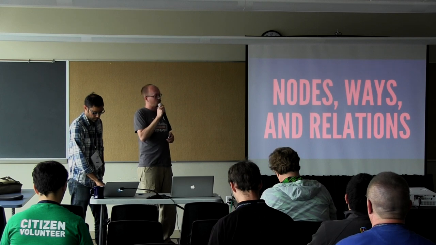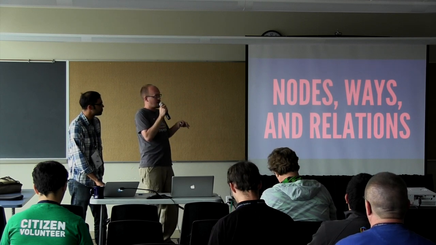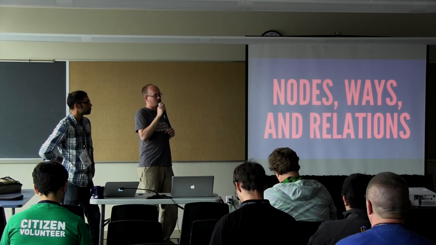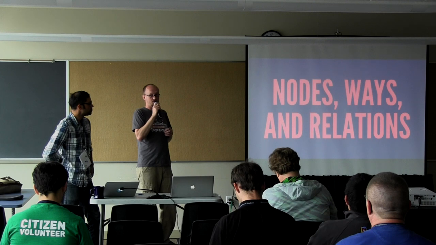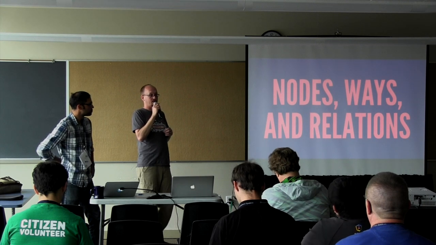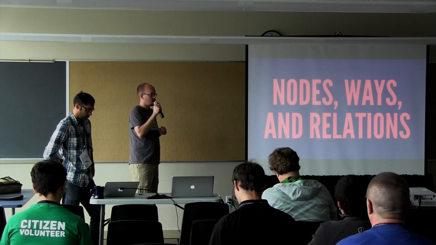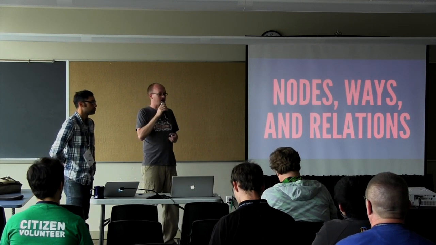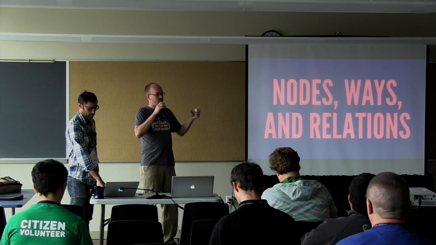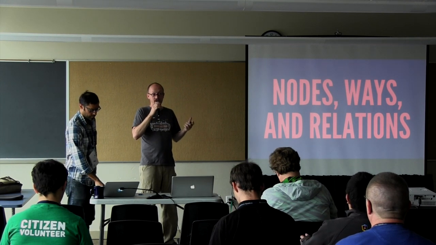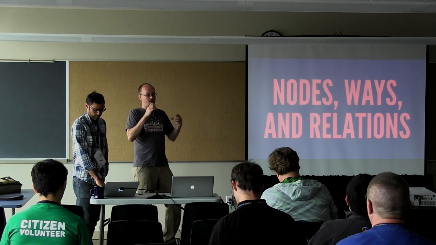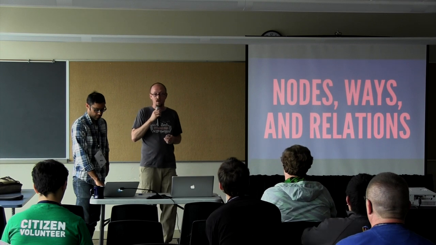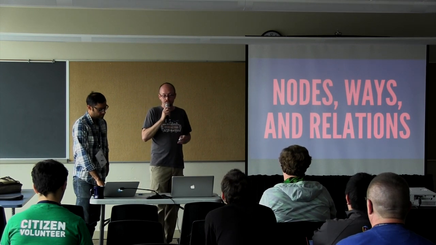And then relations are a way of grouping nodes and ways at a higher level. The best example I saw when I was looking around on the OSM wiki was if you've got a national park that has multiple properties, like some national parks are split. A good example is Sequoia and Kings Canyon National Park. It's two physical areas. Each of them would have the park boundaries as multi-node ways, and then you could have a relation between those two ways that says this is Sequoia and Kings Canyon National Park. So it's just a way of relating the two.